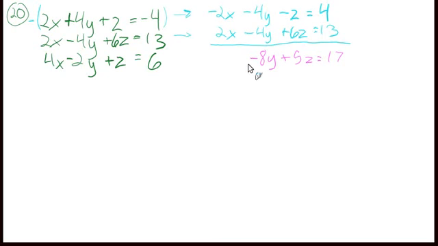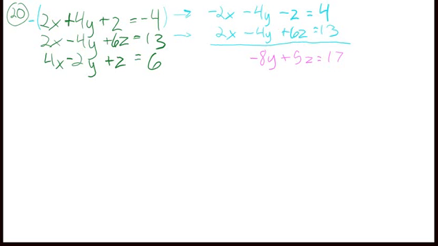We're going to write our system again, and all we've done is alter this equation. We haven't changed its value. We've only added two equations together, and that's perfectly legal, as long as I do the same thing to both sides, I haven't changed the value. I've added 4 to this side, and the same thing as adding 4 is adding all of this to this side. It'd be the same if I divided both sides of this by 2, or added 3, or whatever. I've done the same thing on both sides. I've only changed its appearance. I haven't changed the truth of it. The same y and the same z need to go in here, as need to go in here, as need to go in here. Okay?